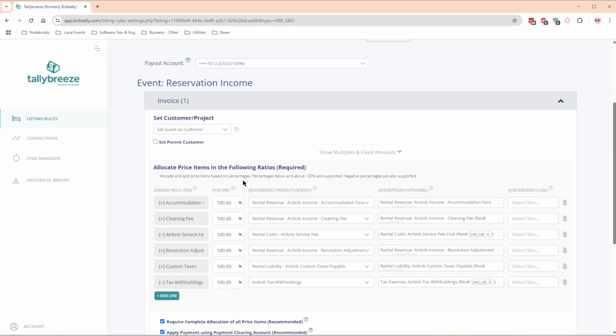So let's just briefly discuss this template itself. The template is found in these 6 line items here. And what this template is pretty much saying in a nutshell is that 100% of everything collected from Airbnb is yours. And that is the Airbnb investment property template. And that is the case. If you were to actually own this listing, 100% of everything collected from Airbnb is indeed yours. And so that is what we have set up here.